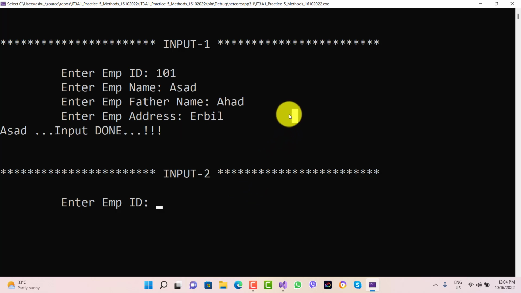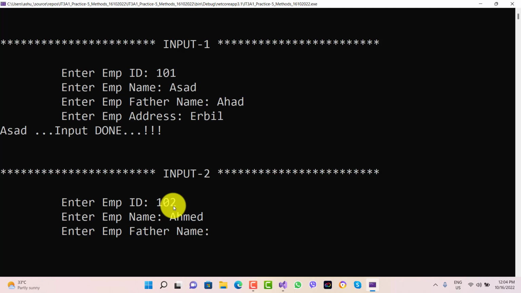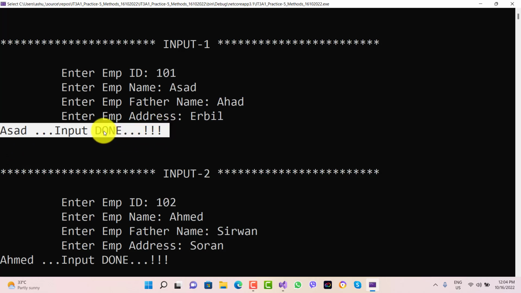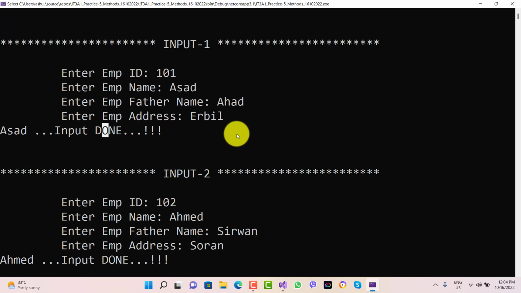Second is 102, then name, then father name, then address. It is for second. So you can see here the value is returning from the input method. This value returned from the input method.